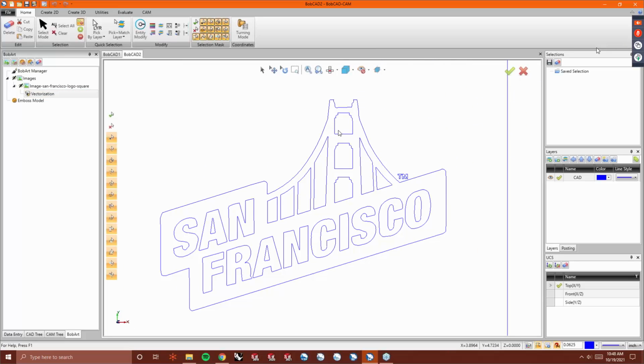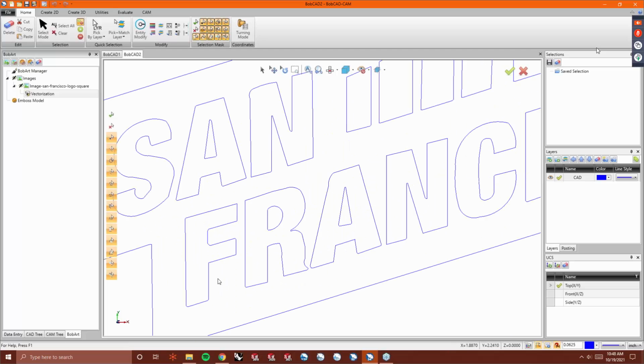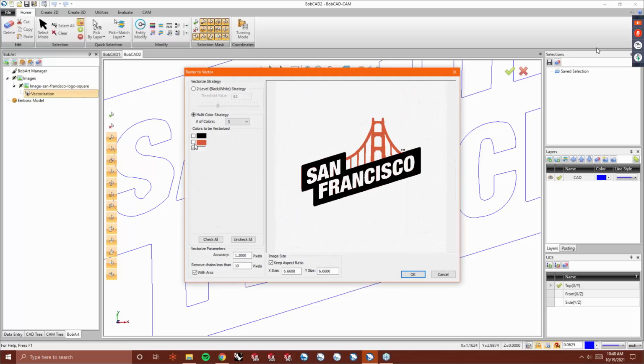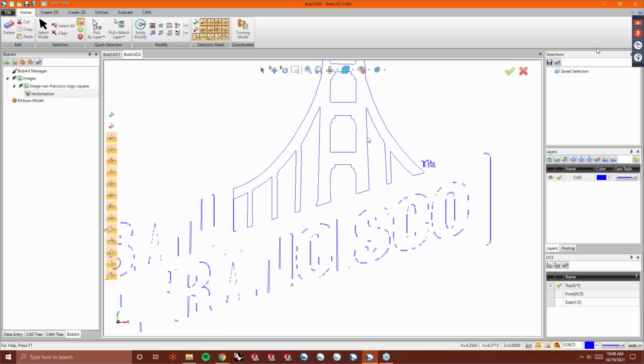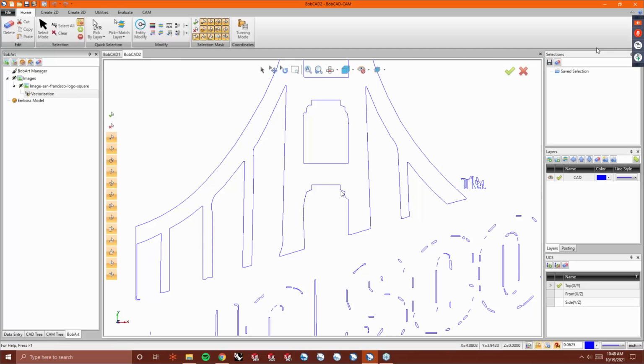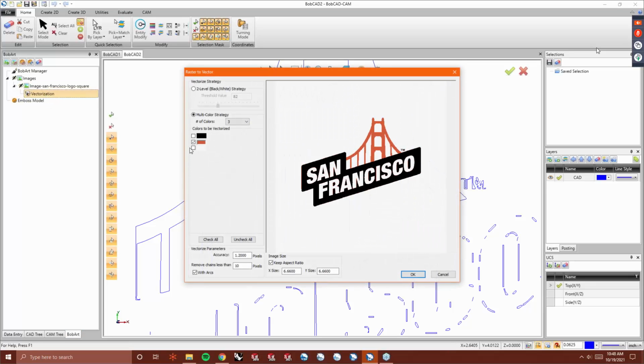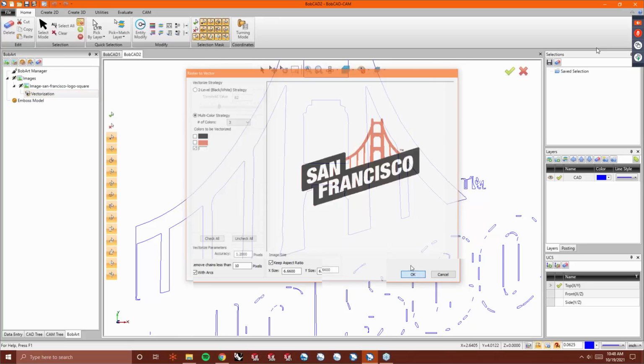So you do have to be kind of aware of what the effects are, or what each color is going to kind of give you. And if I go in and do just the orange, I'm getting all this extra stuff in the middle. And even the Golden Gate Bridge is not really as clean as it was with the white. So sometimes you'll have unsuspected colors to select from that are probably going to be better off. In this case, white, I think, comes out the cleanest.